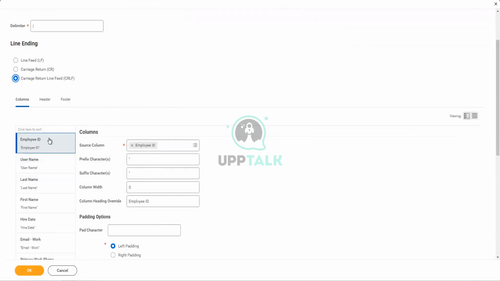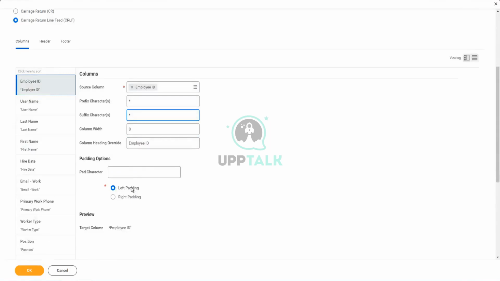And for every header in the report, I can add a prefix character. Let's say here I want to add a star for the employee ID. If I want a fixed column width, I can do that. If I want to change the column heading override, I can do that. If I need to add padding or pad characters on the left or the right, I can do that.